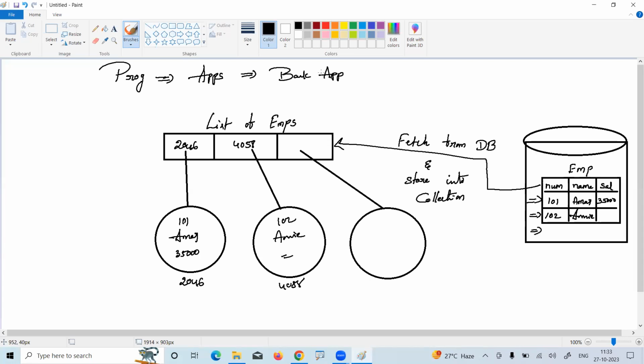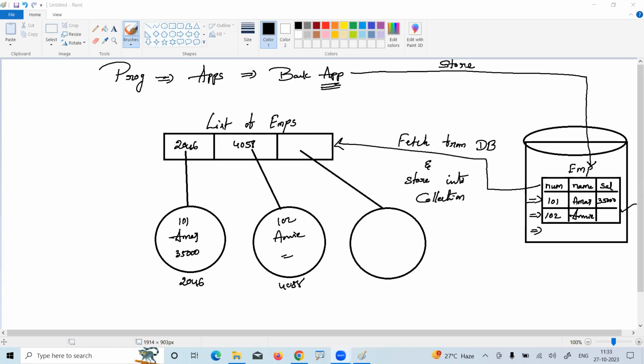What is the purpose of an application? An application is used to store information, that is the first point. After storing the information, depending on the requirement, we need to perform operations.